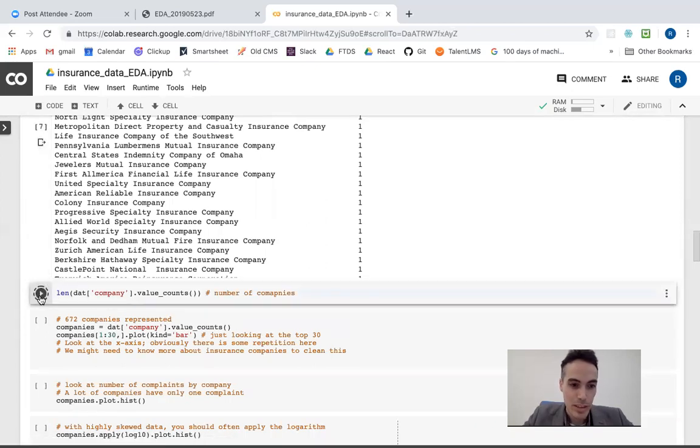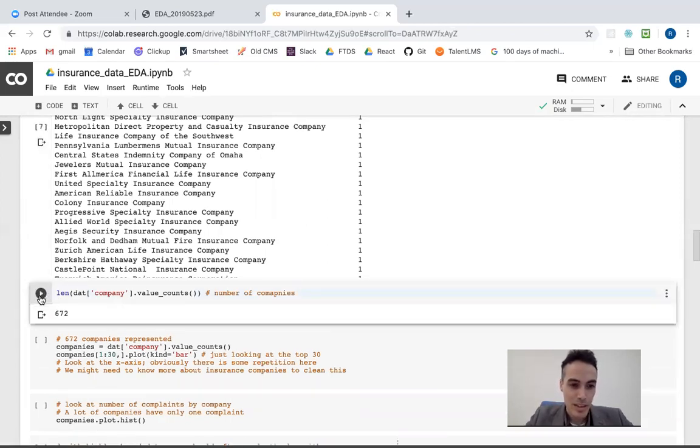So we can see how many companies are represented, and it's 672 in total. That's useful information because if there were, for example, 5 companies, that's a very different kind of categorical variable to one with 672. If there were just a small number of companies, when we're building a model later on, we could one-hot encode each of the company names. But if we have a situation like this with 672, we can't do that. So we have to deal with this company variable probably in a different way.